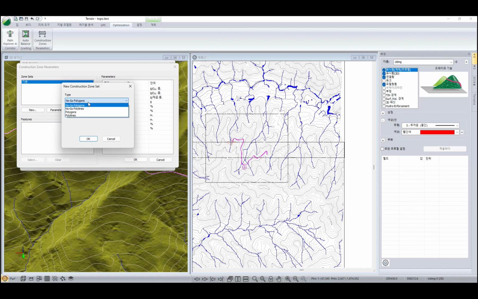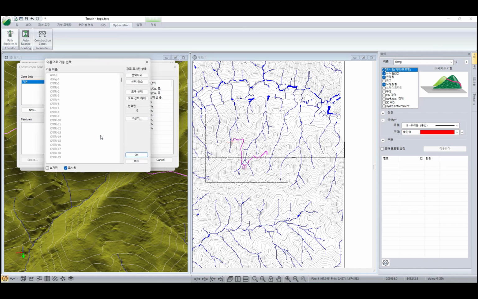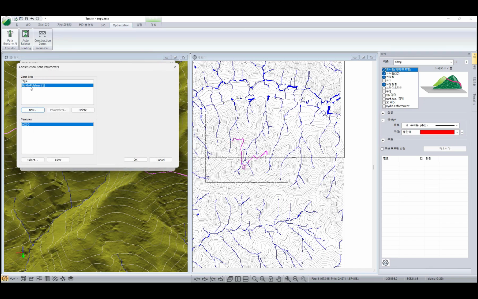First, I'm going to add in a no-go polyline, and I'm going to use this area of interest feature that we use to thin our data, and by adding that in as a no-go polyline, the software is not going to leave that polygon. So that functionality is useful to make the problem smaller, so it solves quicker. And it's also useful if you have things like property boundaries that you'd like to adhere to, or terrain stability concerns where you can't cross certain portions of the hill.